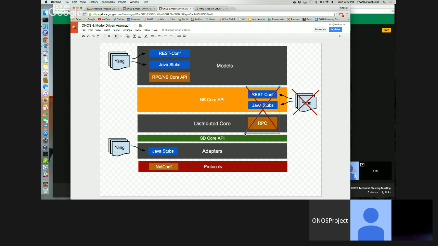I understand about the core side. Our approach, basically, we're talking about is no changes on the current models. So the question to your slides here is, basically, we're talking about it's going to have to be code, because the RPCs right there are the code, right? Whether it's CoffeeScript or Java code, it's something, and it would be delivered on top of ONOS. So you cross the RESTconf in the northbound core APIs?